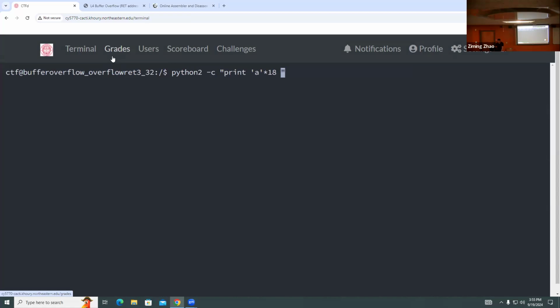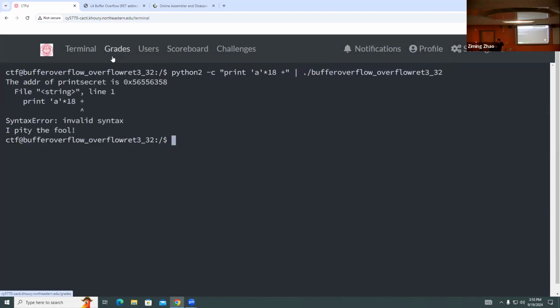Then after 18, we should put the address there, which is 58, 63, 55, 56. After that, we need another 4 bytes of garbage. After that, we should put the value.